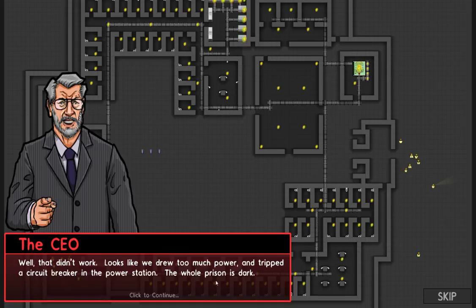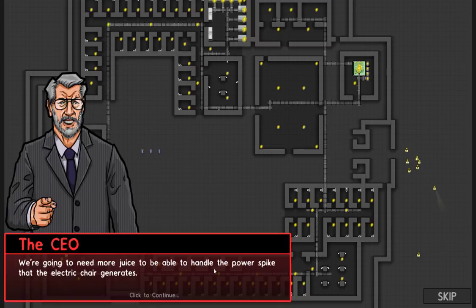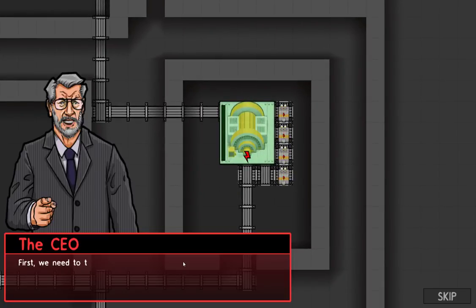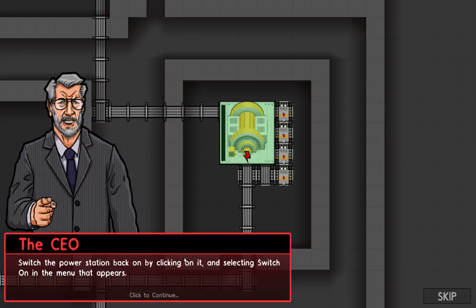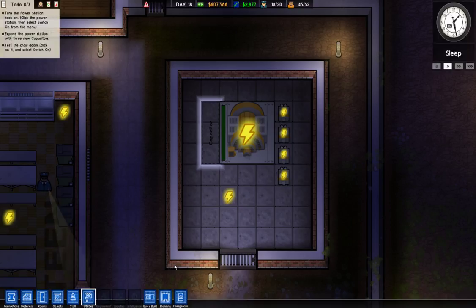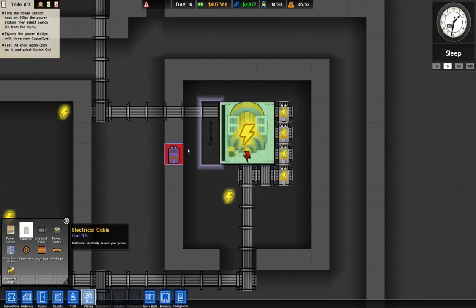Well, that didn't work. Looks like we drew too much power and tripped the circuit breaker in the power station. We're gonna need more juice to be able to handle the power spike. First, we need to turn the power back on. This is a two-step process. Switch the power station on by clicking it. Then build three more... oh shit. Guess we'll build more capacitors, ain't we?